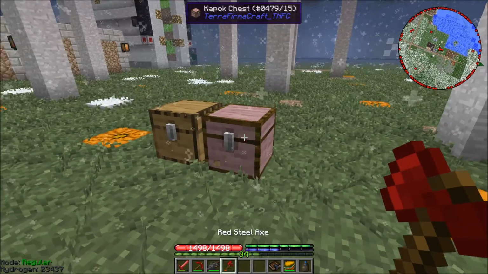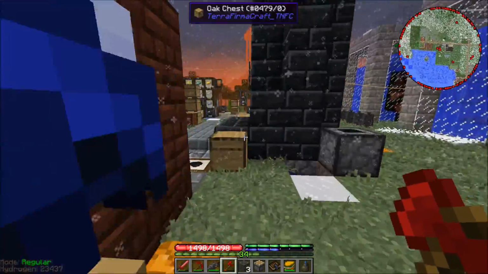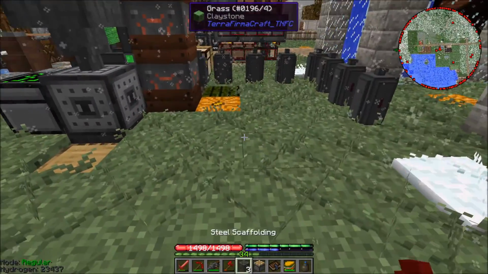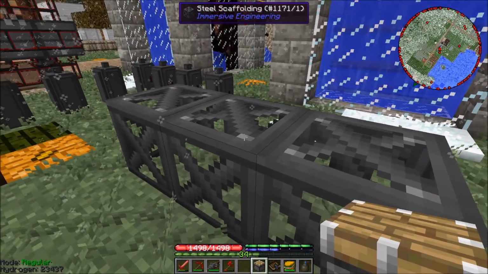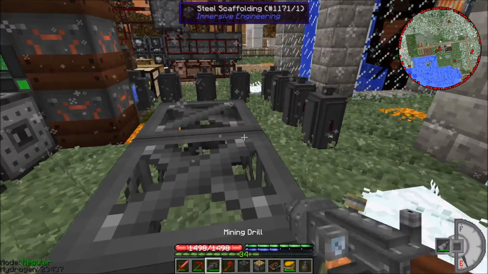So we're just going to go ahead and break this chest and take everything here. And we're going to set this thing up. And I suppose, for now, we're going to set it up right here, just so that it's nearby and we can get what we need. So we need that. We need the piston facing down. How are we going to go about doing this?